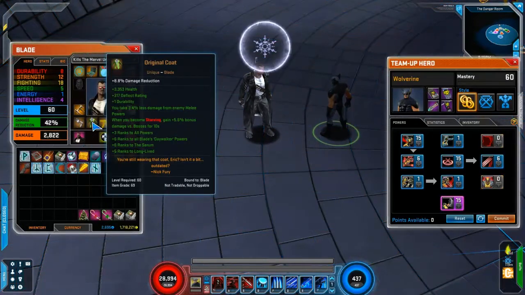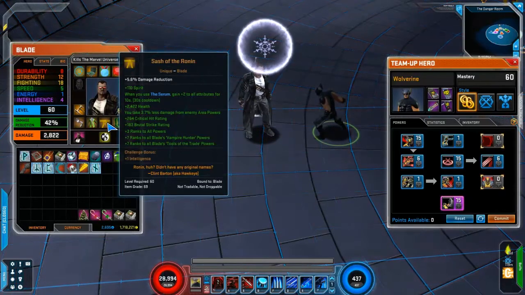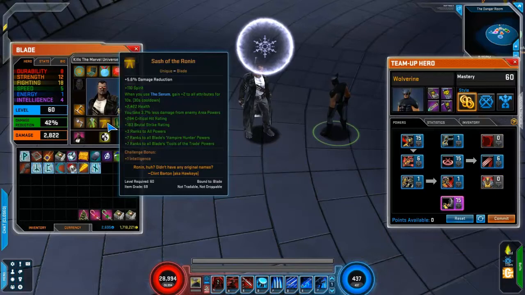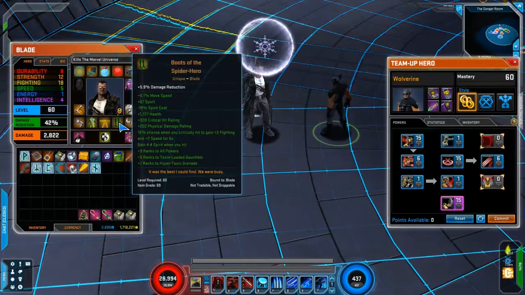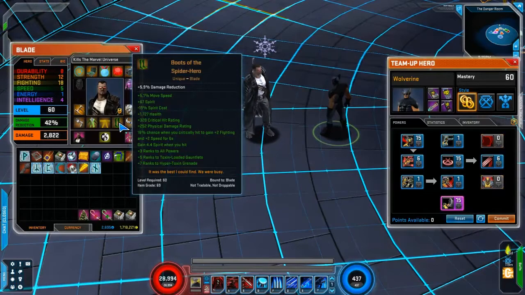The original coat, which gives ranks to all powers, Daywalker, Serum, and Long Lived. We have Sash of the Ronin, which gives me ranks to all powers, Vampire Hunter, and Tools of the Trade. It also has a challenge bonus of one intelligence on it. Boots of the Spider Hero, which gives all powers, Toxin Gauntlets, and Hypertoxin Grenade.